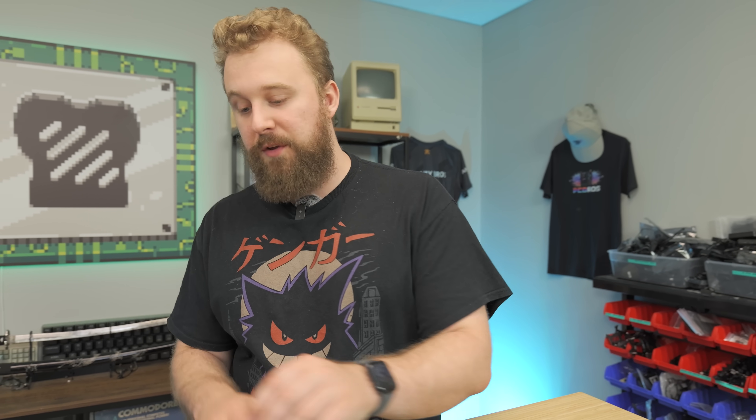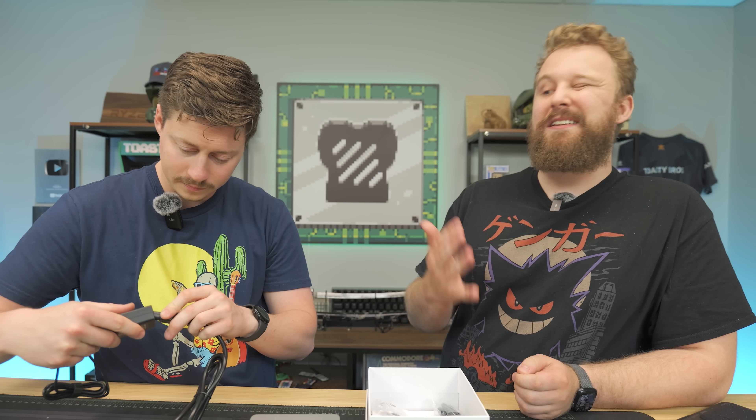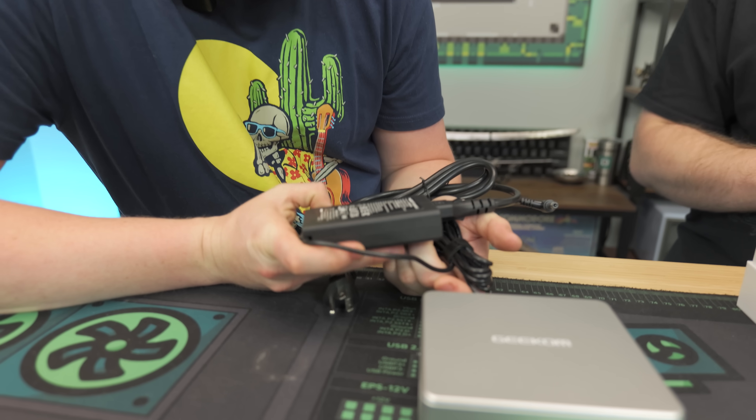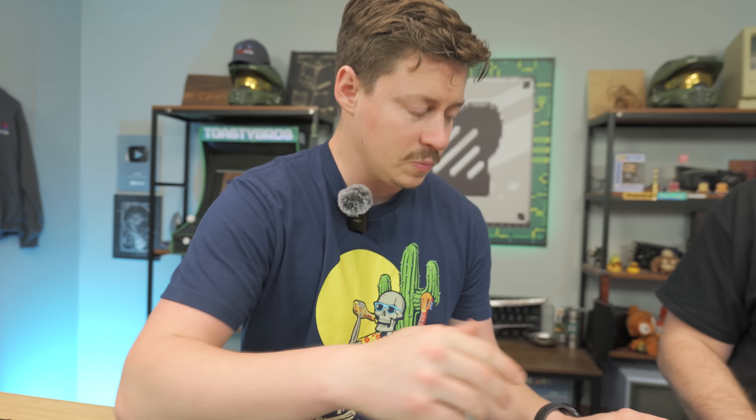This is a content creation and workstation-focused Mini PC rather than gaming-focused. For those in graphic design or video editing, having a really compact computer you can take on the go — maybe even mount to the back of a monitor with included accessories — is a really cool space-saving option. The power brick is actually pretty small; it's a separate 120-watt brick from the wall adapter, so not super serious on the power draw.